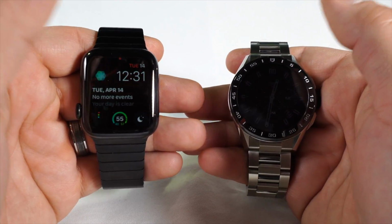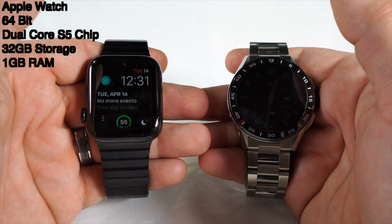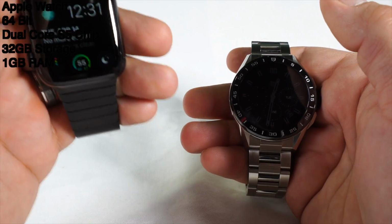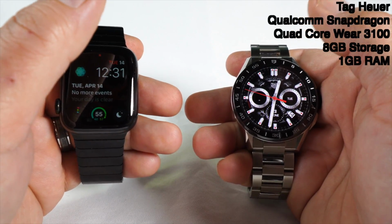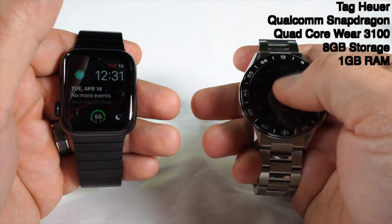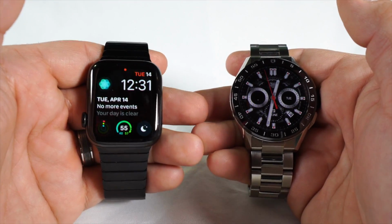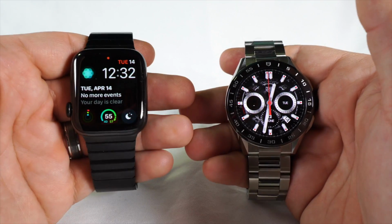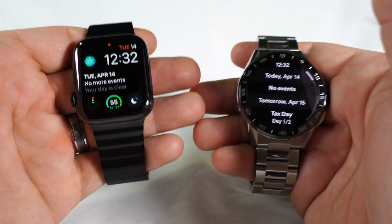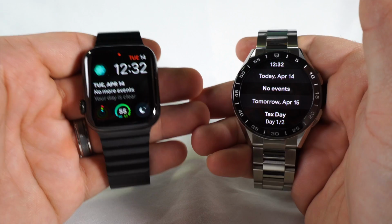Both of them have really good processing speed. The Apple Watch has a 64-bit dual-core S5 chip, 32 gigabytes of storage, and 1 gigabyte of RAM. The Tag has a Qualcomm Snapdragon Wear 3100, 8 gigabytes of storage, and 1 gigabyte of RAM. So both of them are very capable, and as you'll see in the demonstration, they both function extremely well. Screens are very responsive. They work like they should, which is good. The differences are going to be in the features. Let me get into the straps.